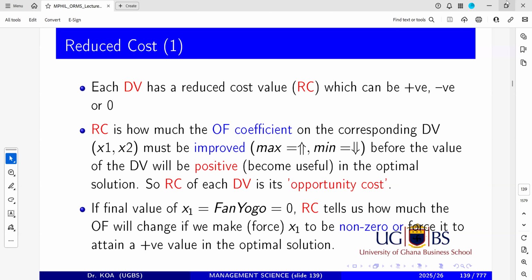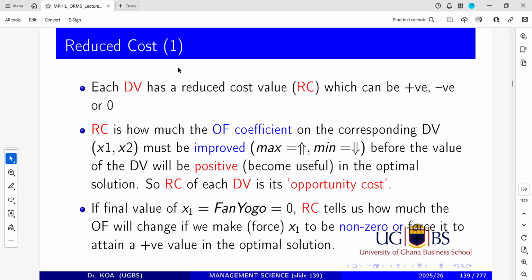And that cost incurred is the reduced cost value. It's opportunity cost. Keep that in mind. Of course, the question now becomes, what is the maximum value that you can produce? Or what is the minimum price that will prevent you from producing it?